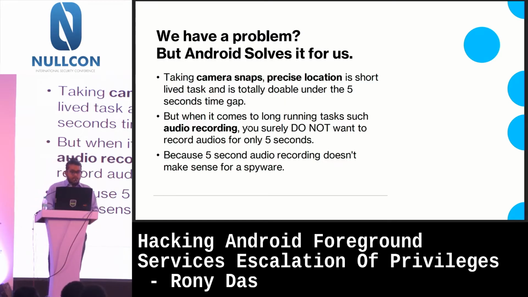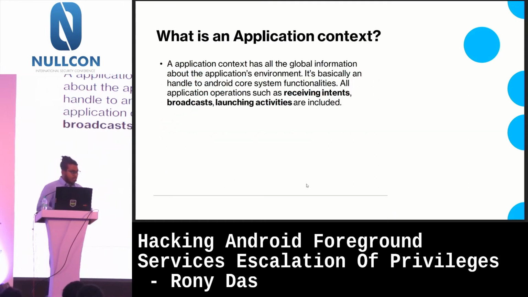seconds. But when it comes to long-running tasks, like we have already discussed, you cannot record your microphone for just 5 seconds. It's a problem from a spyware's perspective. And you also need stealthiness. You cannot show the notification to the user. So before we jump into the exploit, we'll talk about a little touch of the Android internals.